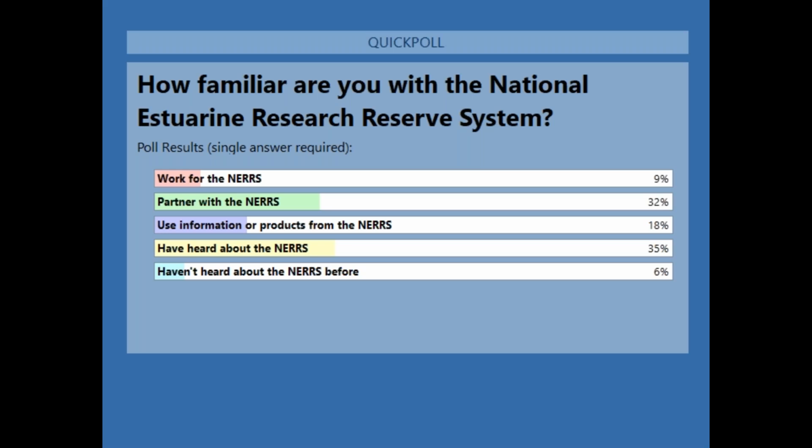It's nice to see some diversity in the audience here. So it looks like a few people at least partner with the reserves, and a lot of people have at least heard of the NERRS. That's good.